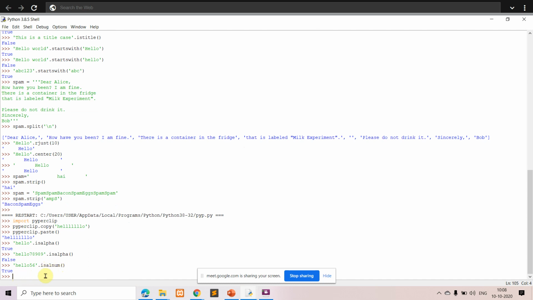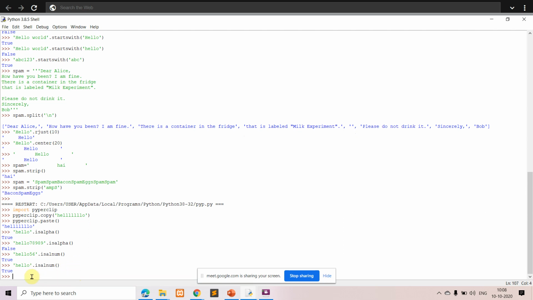If you give just alphabets, in this case also it is going to return true because it can be either alphabet or number. But in the isalpha case, it should be only alphabets. If you're giving any numbers, then it is going to return false.